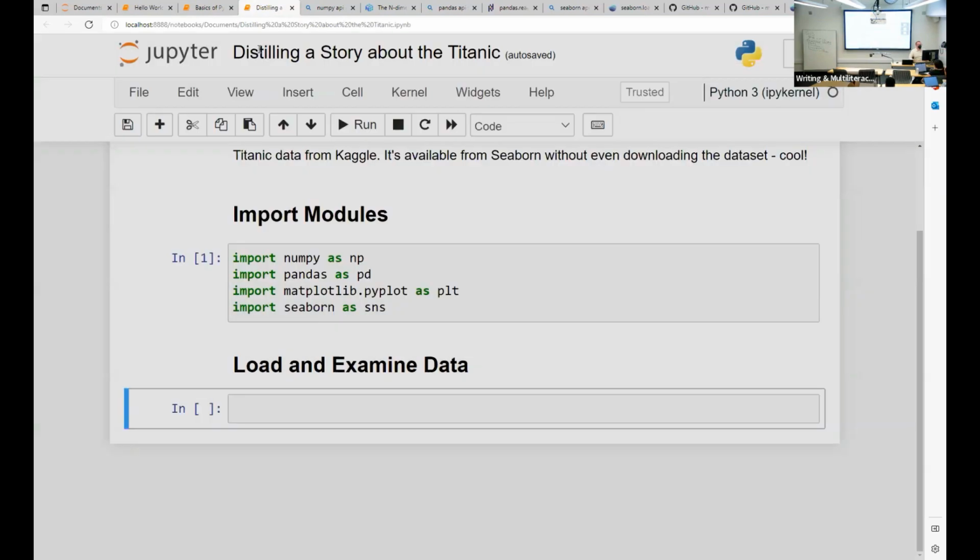One question. Is it only from GitHub, or are we going to be given datasets during Plot-A-Thon through a different website? Yeah, so you can get datasets anywhere, and you would then use functions like read CSV to load them in. In this case, I'm using a function called load dataset to load in something that already is available to everyone that uses Seaborn.